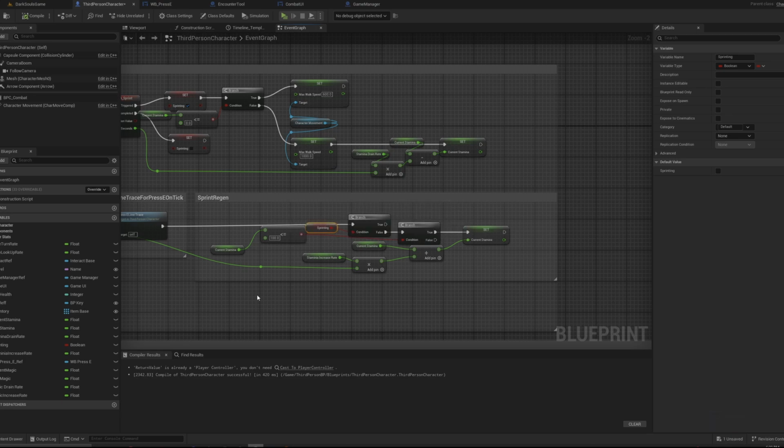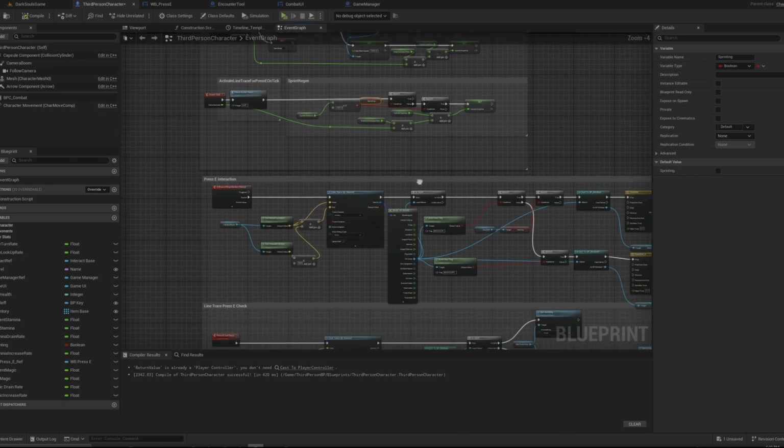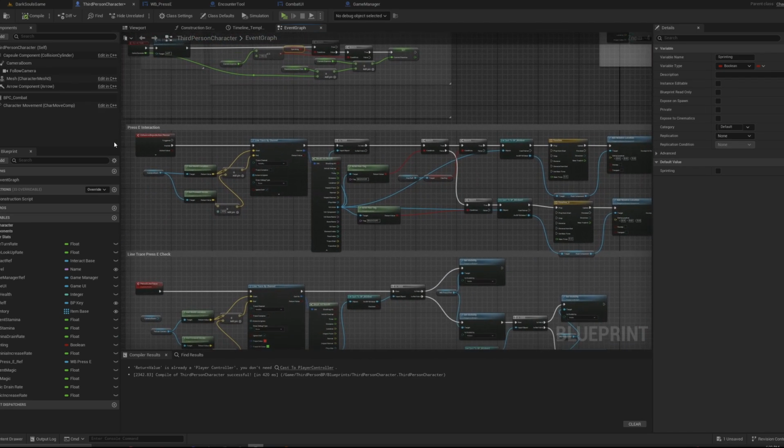But we're going to do that by multiplying stamina increase rate by elapsed seconds. Then we're going to add current stamina to that to get our current stamina that we want to use. Kind of convoluted, but it makes sense. Trust me.